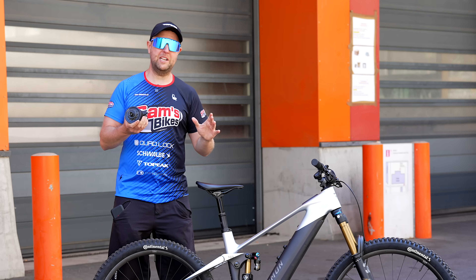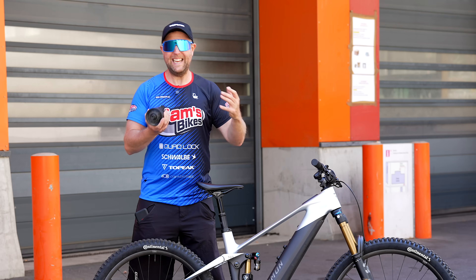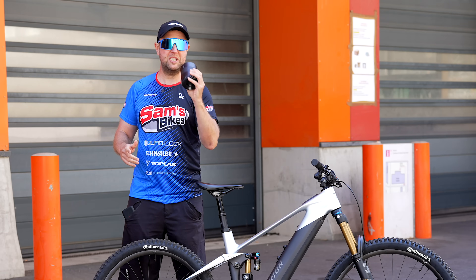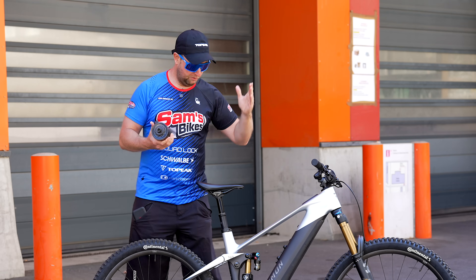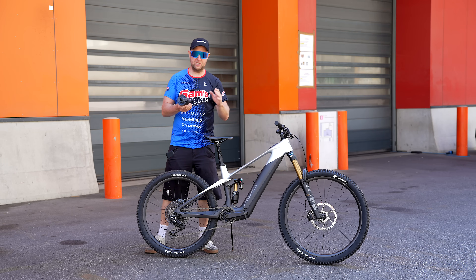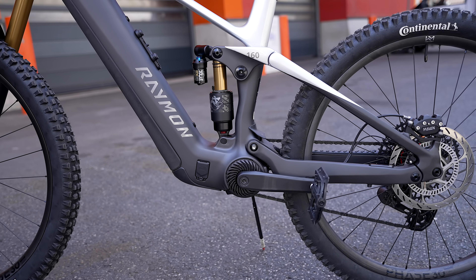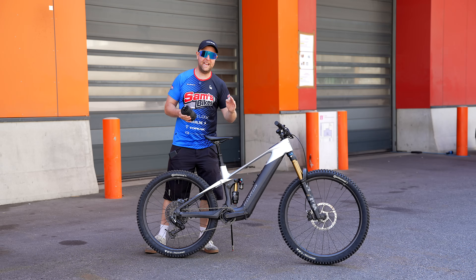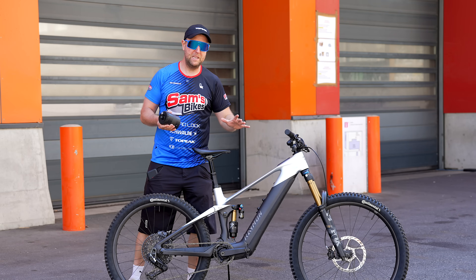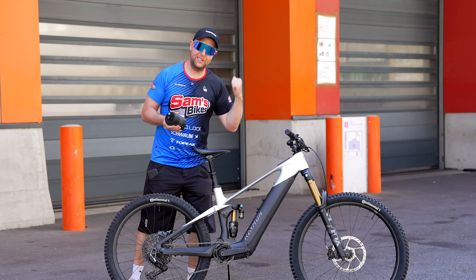But why is size important, especially for an e-bike motor? At 2.5 kilos it's light, and while a lot of other motors are similar weight, the size form factor here is definitely a lot smaller. That's important for the look of the bike, but more importantly for suspension design — engineers have so much more room to play around with the suspension, and I love that because you know I love geeking out on kinematics. Now riders, let's get out and ride it. It's going to be POV style, so I'm just going to talk about my thoughts and try to answer all those questions I know you have.